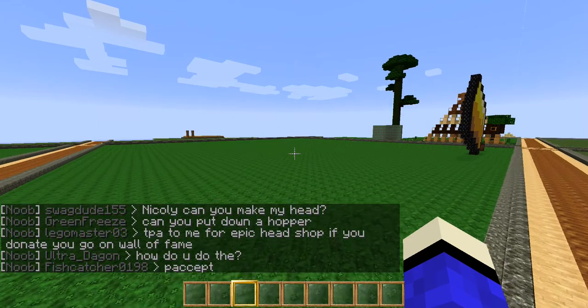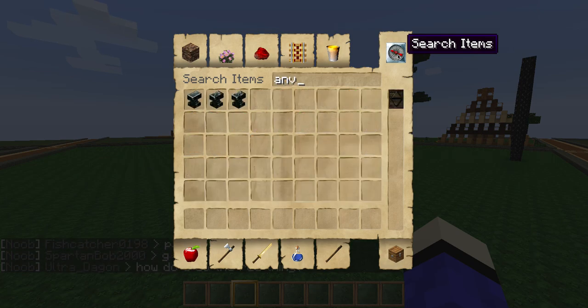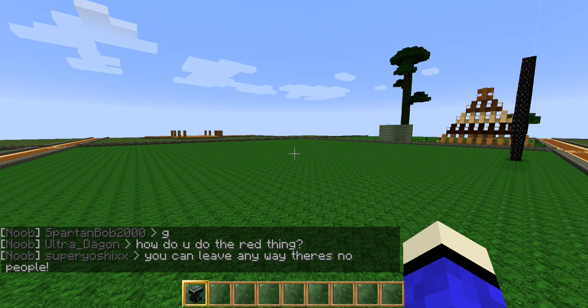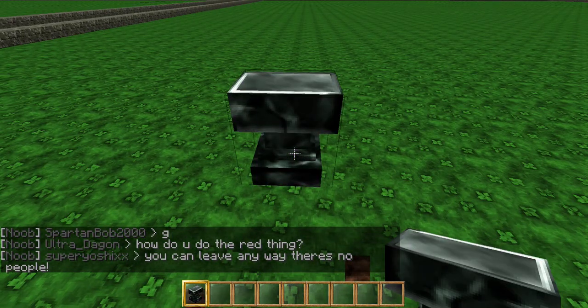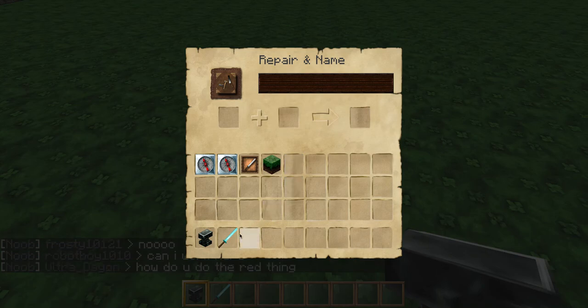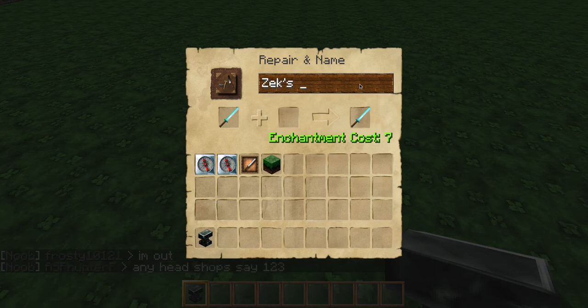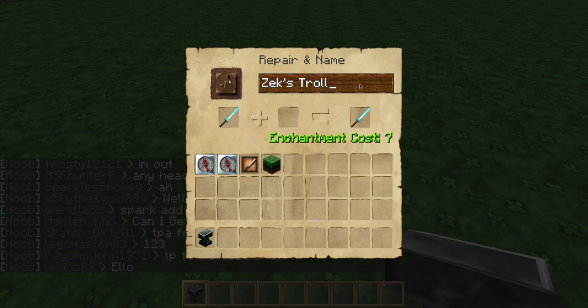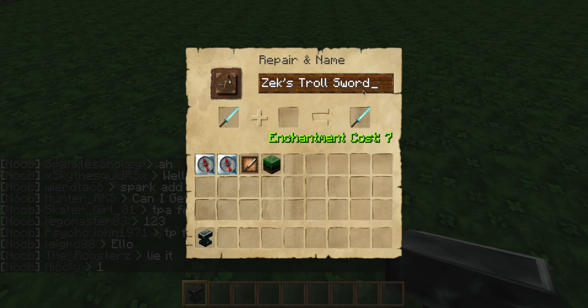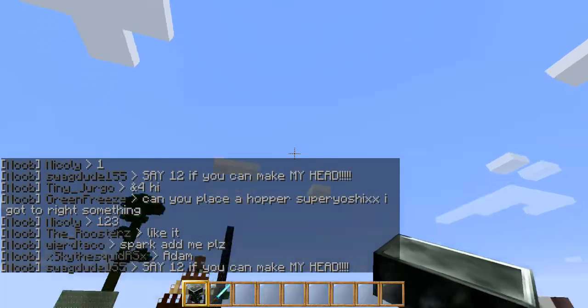If you donate, you go on the wall of fame. Let's troll him. Ooh, I have got to troll him on this. If we can place anvils, I'd be so grateful. So let's just, since half of the reason people are here, I'm just gonna put... yeah, he's probably gonna fall for it. This is gonna take forever to set up.